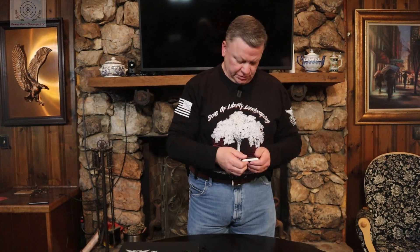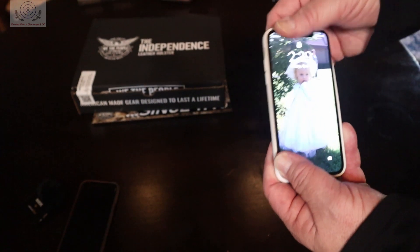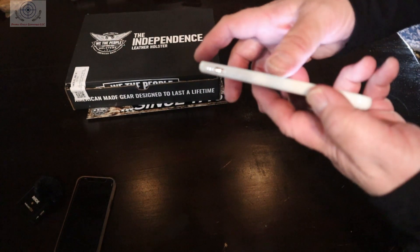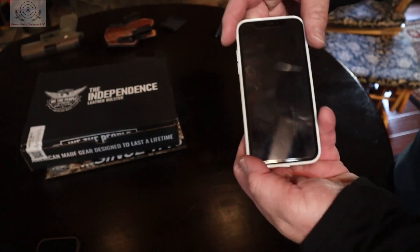The case fits the phone very well — the phone doesn't slide around in the case. But the biggest problem I have with it is that white ring. I'm used to black cases, so the white sidewall is just disconcerting. The other issue is that with it being a fairly thin case, the face of the phone actually sticks up a little bit above the side of the case. So if it lands face down, there's nothing to keep it from hitting the screen other than the screen protector.